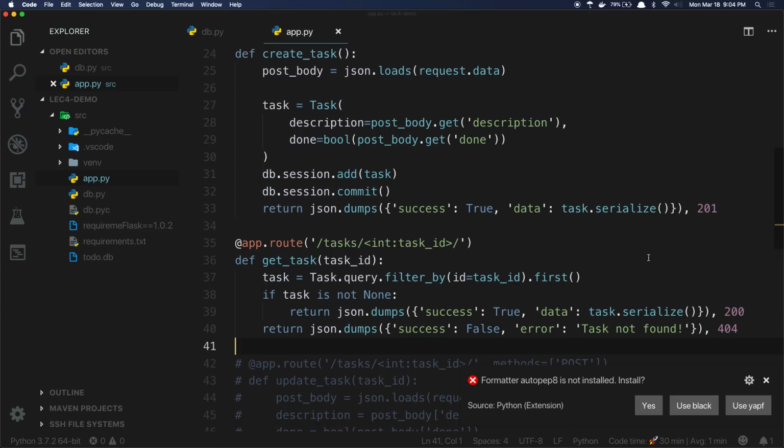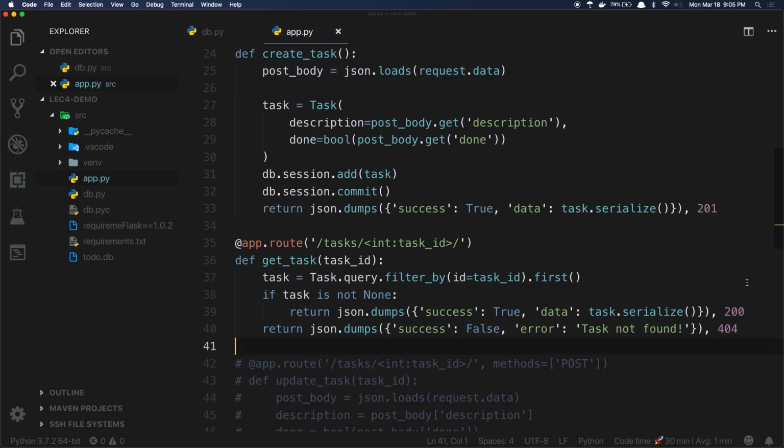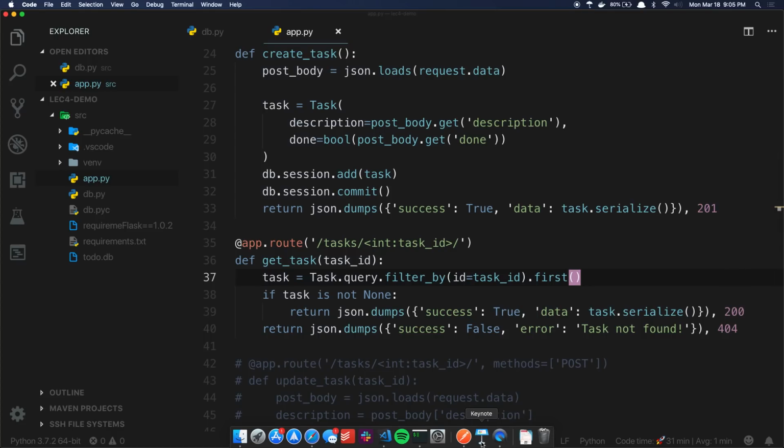Yeah. Why do you do that first again? Basically to get the first element. So like task.query, like if you do like the filter by, it will return multiple tasks that meet this condition. So like ID equals task.id, because you can do like other queries too, like give me all the tasks where done is equal to like false, right? So then these all give us multiple tasks back. But since we know that only one task can have this single ID because it's unique, we can do dot first to get the first task in this like group of tasks. Yeah. All right, so now we can go back.